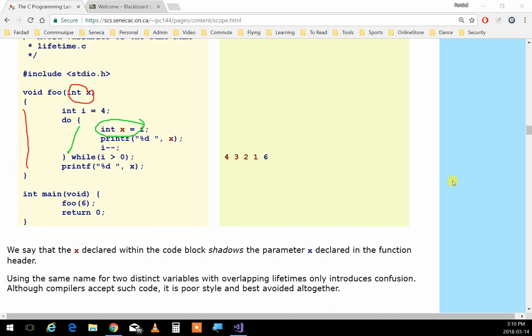It never happened to me, but at any stage, if you are within an inner scope and you want to make something outside not be visible, just create a variable with the same name. I don't know why you want to do that, but it's possible. Are we okay with this?